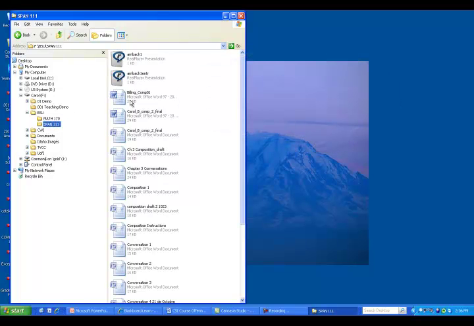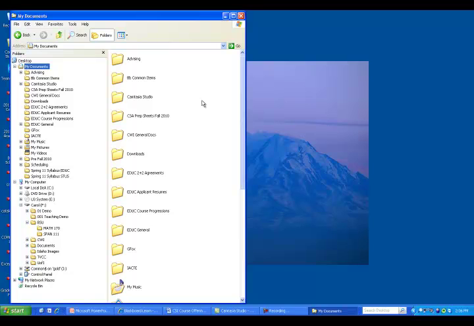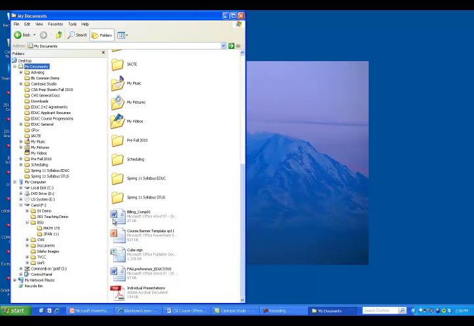Going back to the Spanish, if you grab this one, Billing Comp 01, and you drag it over here to a different drive, see the plus sign by the arrow? That means it's going to make a copy. So if I drop it here in My Documents, I'm going to keep the copy in Spanish 11, but I'm also going to have a copy here in my My Documents folder. The reason it automatically copies is because I'm changing drives. This drive is the F drive, which is on my memory stick. And My Documents actually lives in your C drive, which is inside your computer, either under your keyboard, on a laptop, or in the tower. So that's why it will make a copy automatically.